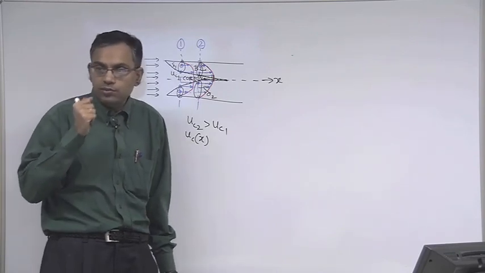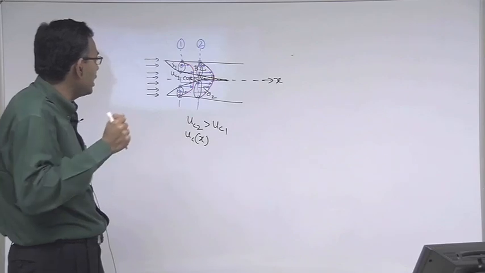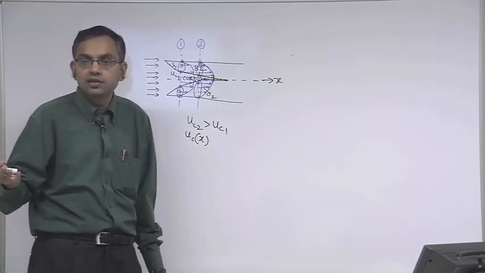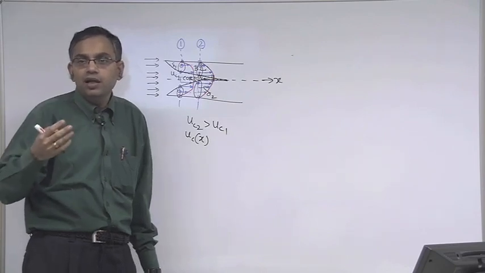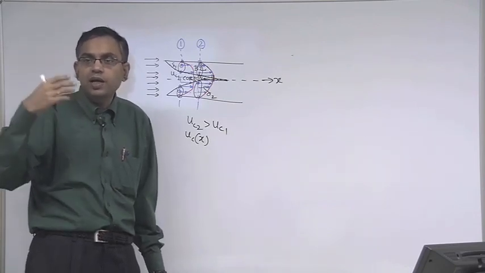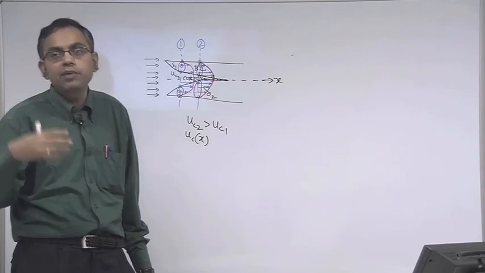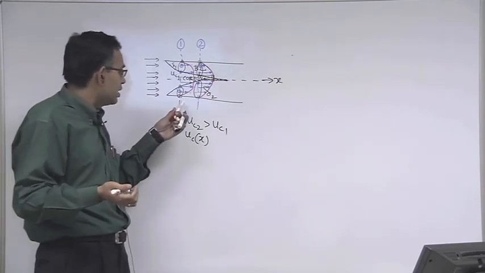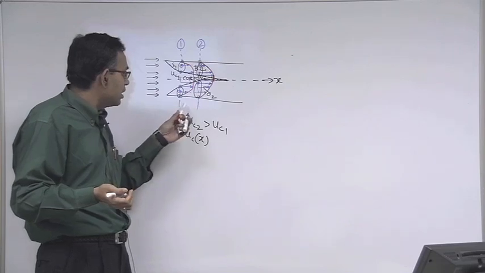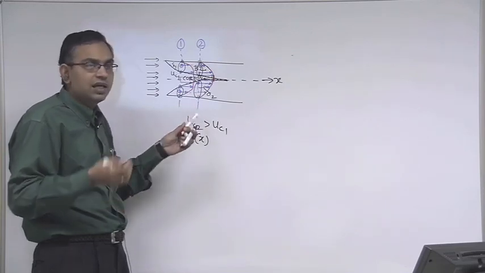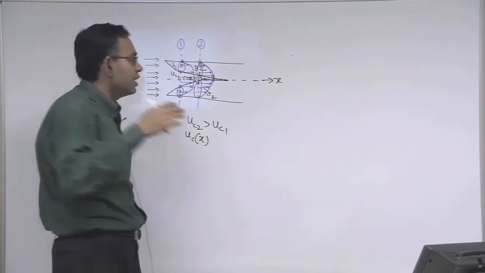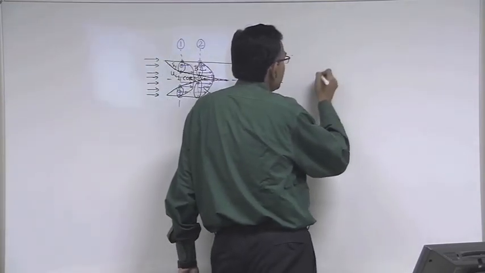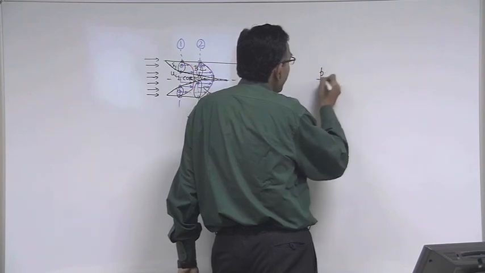So, a driving piezometric pressure gradient, or better to say a driving head. The head may be pressure related, the head may be kinetic energy related, the head may be potential energy related. If the kinetic energy head is the same at the two sections, then it is basically the sum total of. So, if you think of the head, let us write P by rho g.